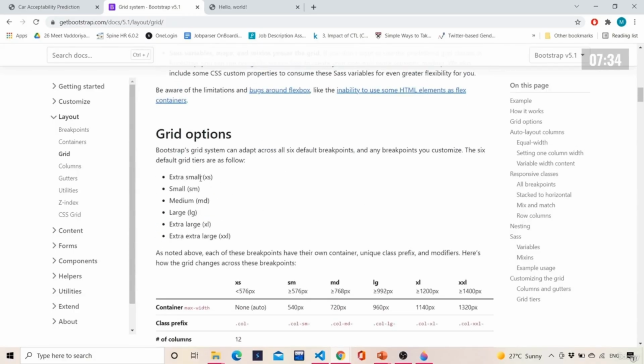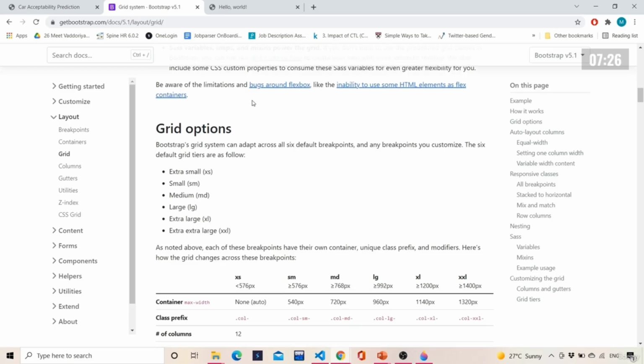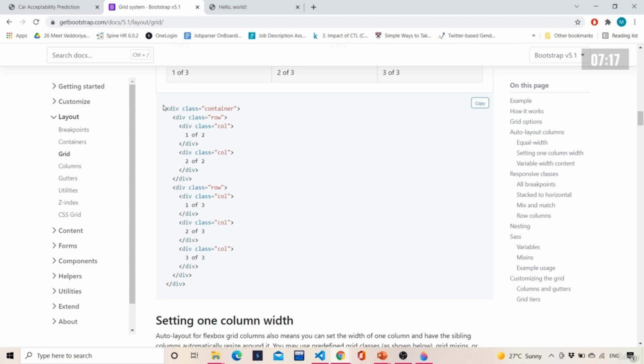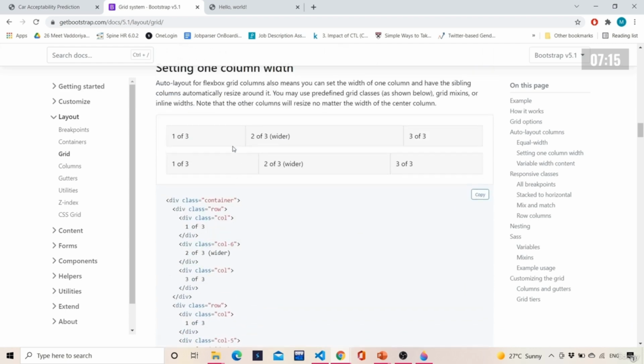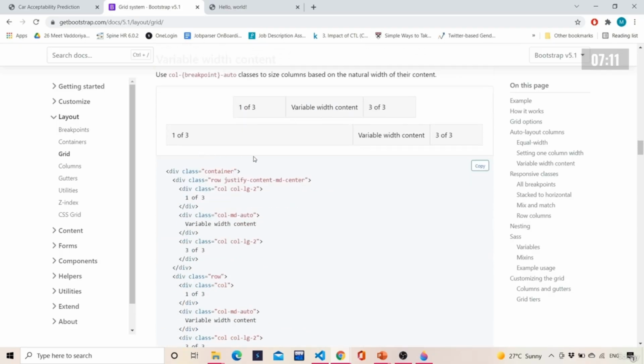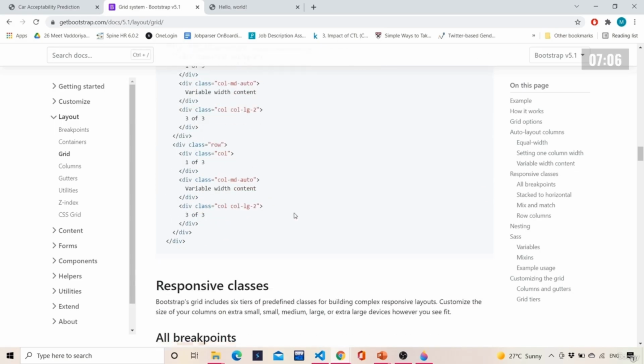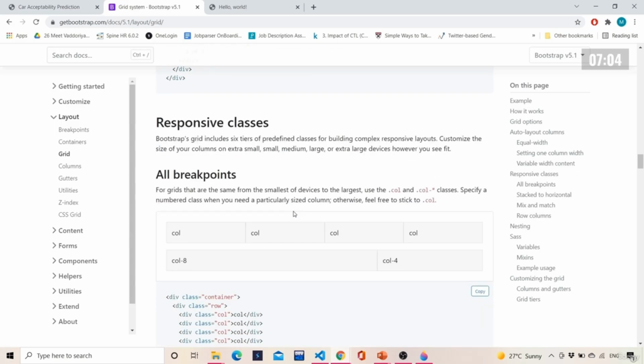Bootstrap is a really awesome framework for front end, and it takes hardly 10 to 15 minutes to just copy paste it and organize things, right? So over here, if you want 1 of 2 or 2 of 2, you can use this, or if you want 1 of 3, 2 of 3 or 3 of 3, you can use it in a combination. And if you want some kind of variations, you can use these variations. If you want variable width widgets, you can use this, and you can explore all of them.